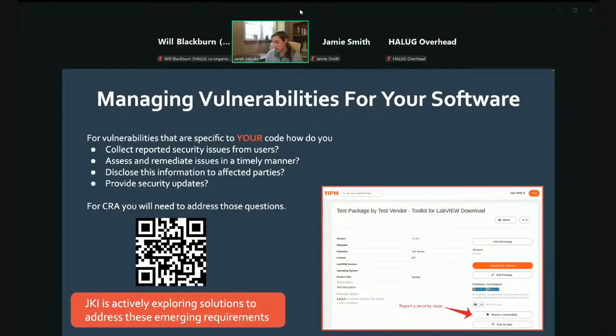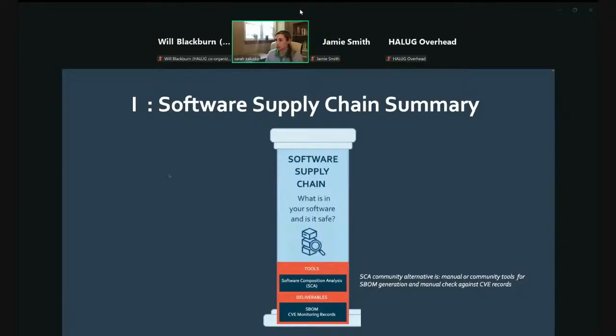One other thing about this is that right now, the level of maturity for security documentation in the LabVIEW community is pretty low. So if anyone has an OpenG dependency in their code and someone asks you, are there any known vulnerabilities in the OpenG configuration utilities? You'd say, no, there are no known vulnerabilities, but it's because no documentation exists and the due diligence to review those components hasn't been done. It doesn't mean that there aren't issues. So this is something all of us as a community will need to figure out and address together, because many of us have production shipping products which have dependencies on some of these open source tools.